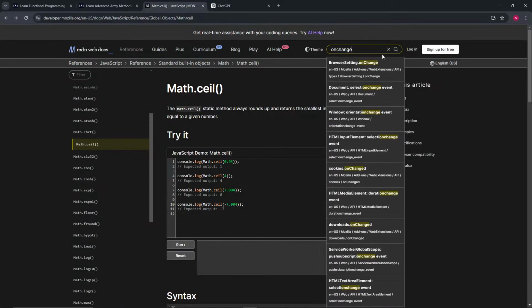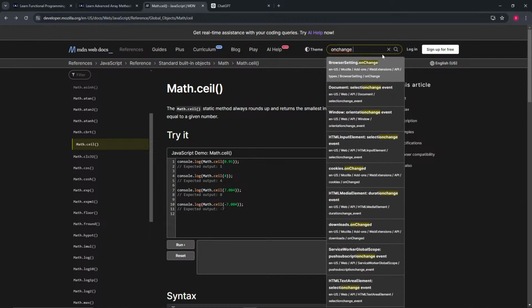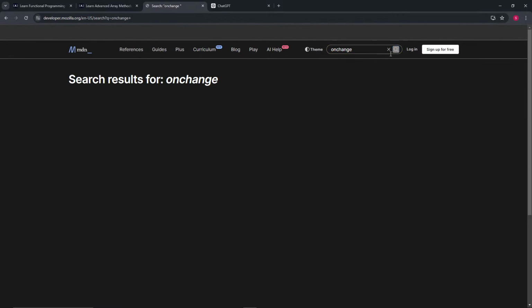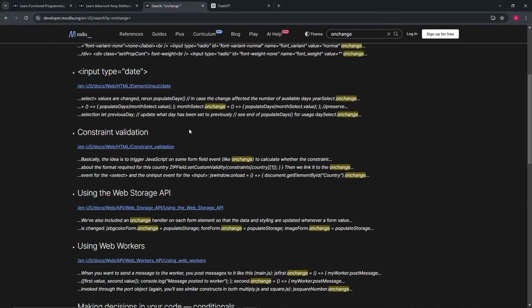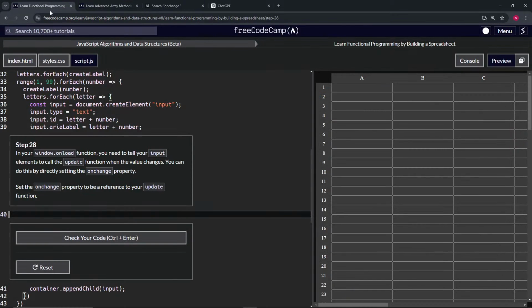Let's look for onChange property. I don't see it. Let's just search for it. I don't see it. All right.